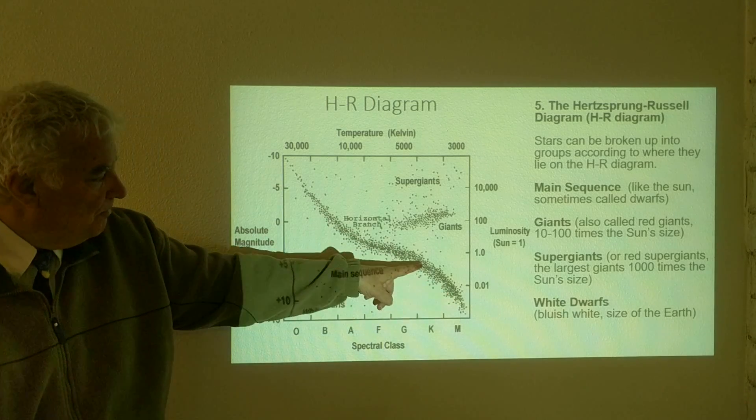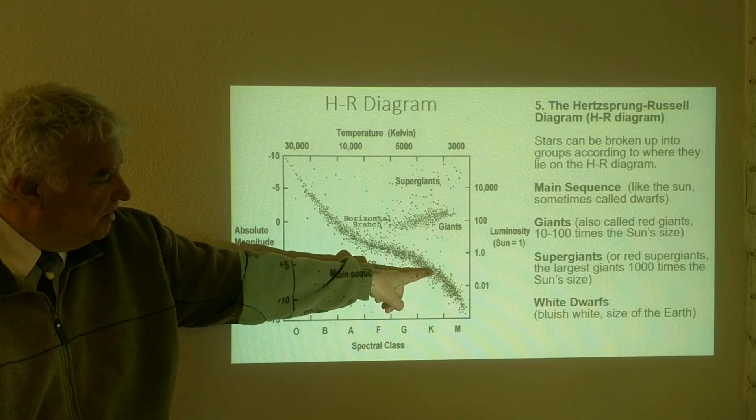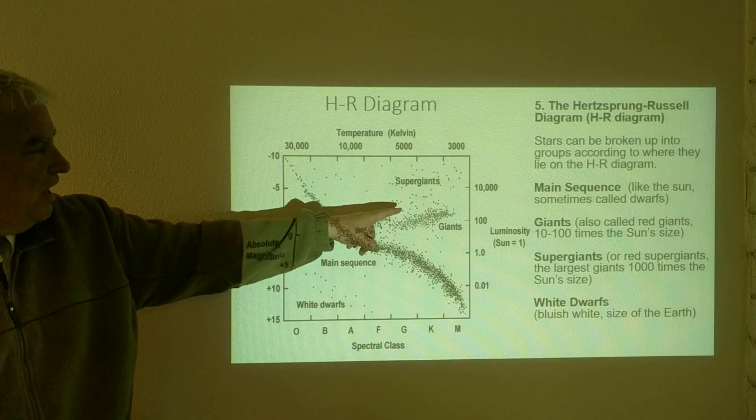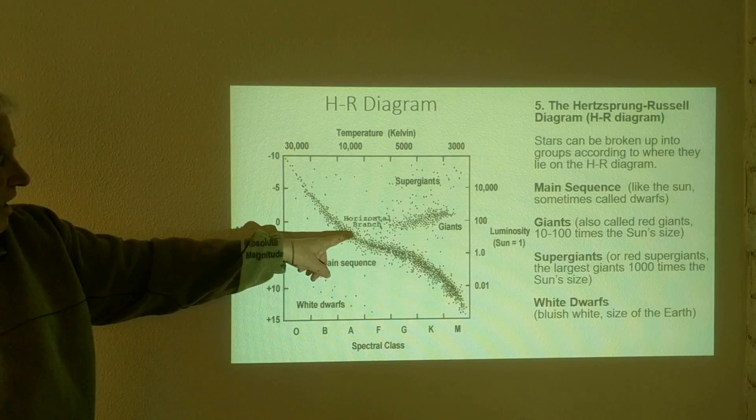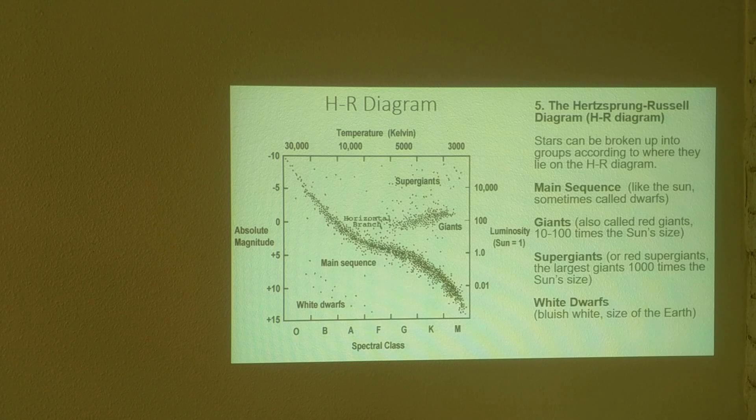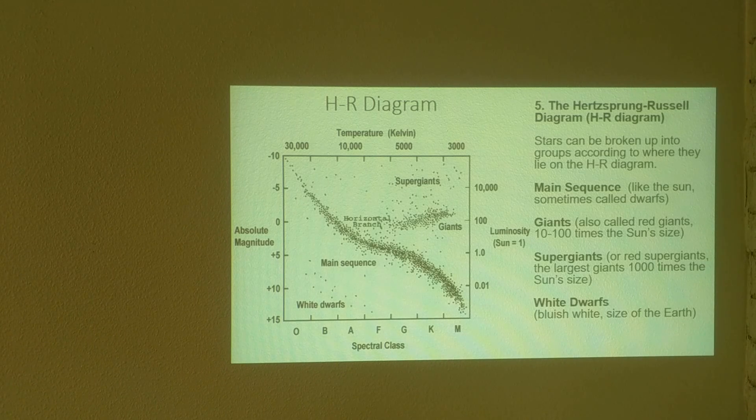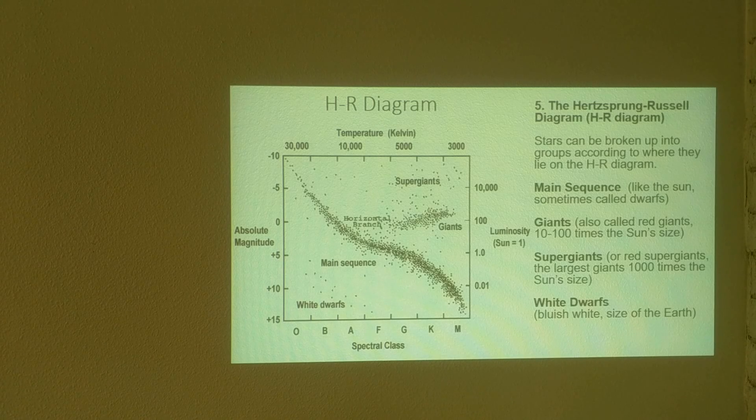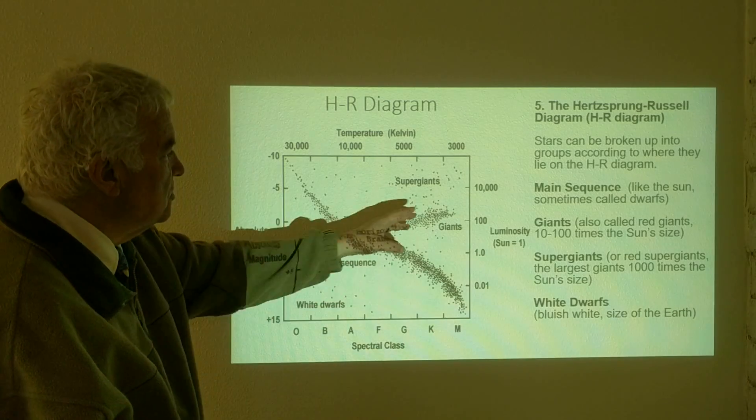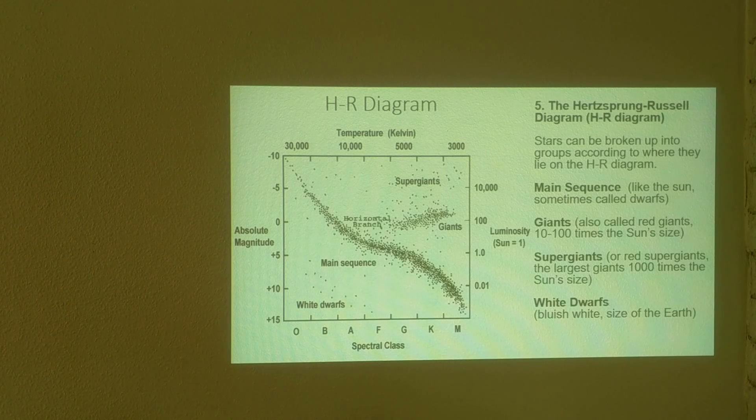All of the main sequence stars, well, they vary in size somewhat with the smallest ones being located down here and the larger ones being located here. But roughly, compared to the giants and the white dwarfs, there's not very much change in size along the main sequence. So the first thing that we can see is, as I've described, the fact that in addition to finding and learning about the temperature spectral class or the apparent magnitude or luminosity or absolute magnitude, in addition to knowing those and just plotting them on the graph, we get something for free. And that is the size of the star.